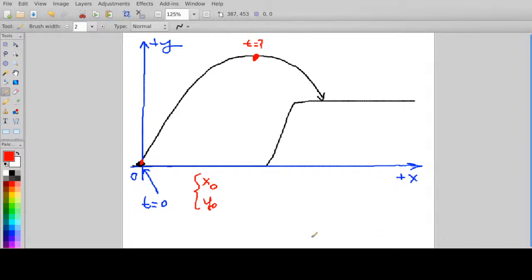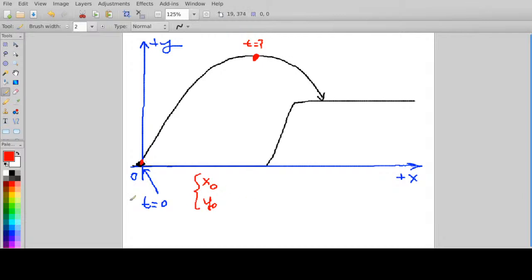And you'll see that one of the questions on the assignment and also on the test, I'll give you a situation like this, and I'll say, what's the initial position? And you'll see that all my answers will have x naught is equal to, y naught is equal to, okay? Because you need both. And so where is it initially at t equals 0?